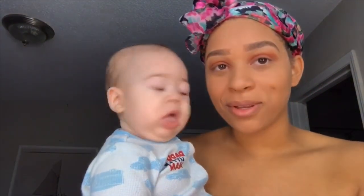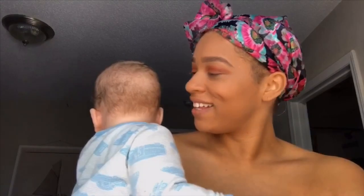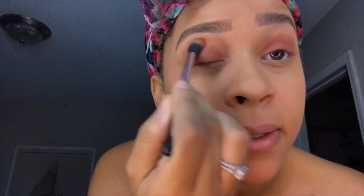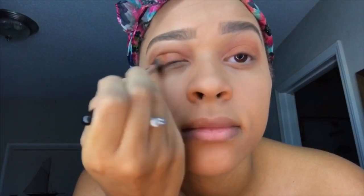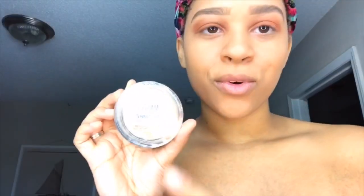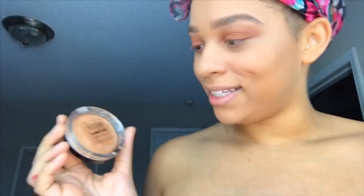I'm just going to put him closer to me because he just tapped his little head on the bassinet trying to stand up, because this boy thinks he's grown. As a beginner who doesn't know what she's doing, I'm just going to go all like this. I'm going to use the color called Outgoing right here. So the highlight I'm going to use is Maybelline's Master Chrome by Face Studio — this is the metallic highlighter. Let me just show you how bomb it is.